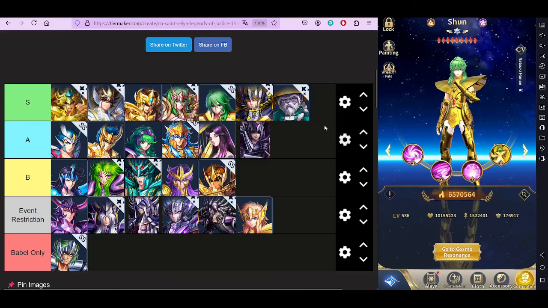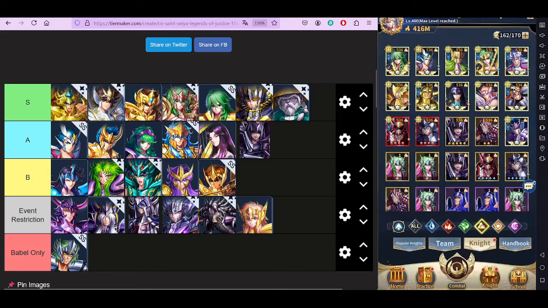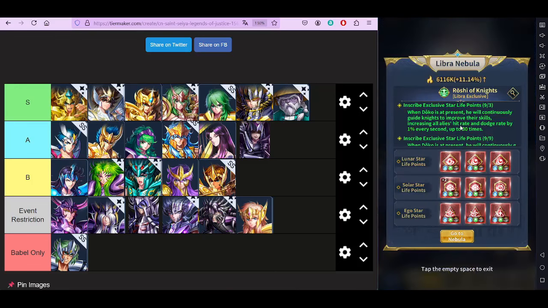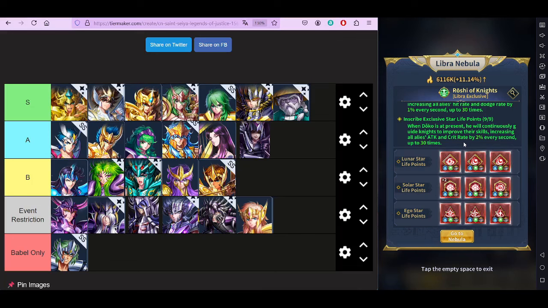And then the next one, let's talk about Roshidoko next. Roshidoko is able to do a really nice thing, which is this constellation. If you have it maxed out, you are able to increase the attack and crit for your allies by 2% every single second, up to 30 times.